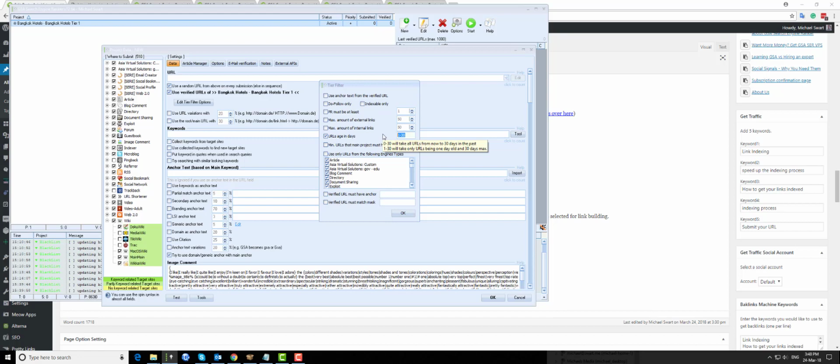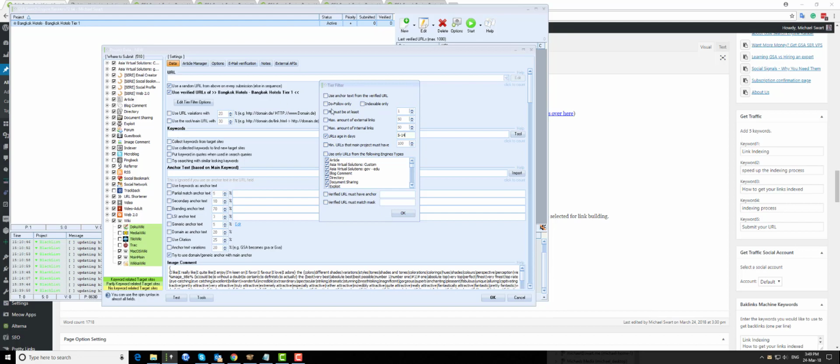So let's say I'm going to put 5 days, 5 to 14 days. So we'll randomly select links that are at least 5 days, between 5 and 14 days old. Okay? And then promote them. This way, this tier is not going to start immediately. It will wait for those OLs to age a little bit and then start indexing those OLs. This is a very good idea because it gives time for some of those OLs to die off. So if you just immediately start blasting them, you might waste some money because some of those links, I would say about 30% will be dead. That didn't get approved or something.